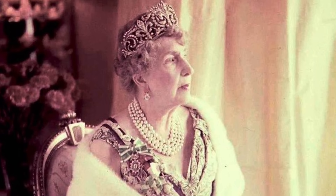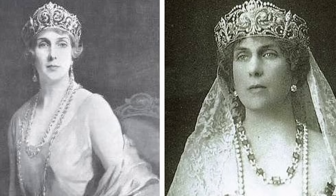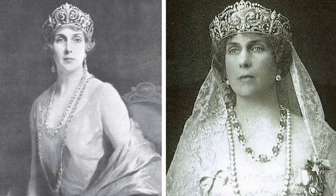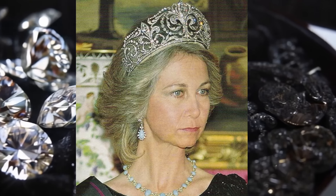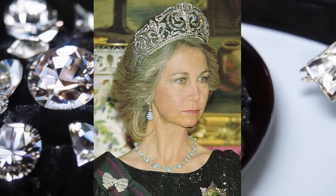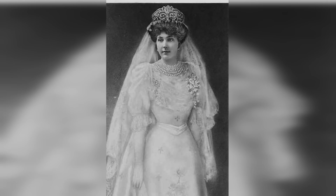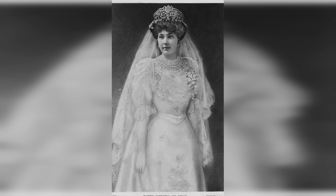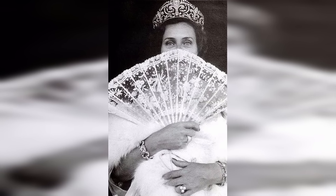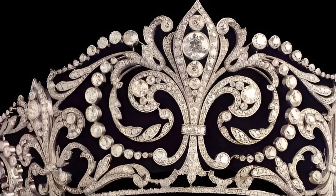The queen wore the tiara all her life and, unlike her other tiaras, never passed it on to her daughters, Infanta Maria Cristina and Beatriz. However, she lent it to her sister-in-law, the Countess of Barcelona, several times, including the coronation of Elizabeth II in 1953. The heraldic tiara was intended exclusively for use by the queens of Spain, so after Juan Carlos was proclaimed king in 1975, his mother gave the tiara to the new queen, Sofia. Queen Sofia wore the tiara for the first time in 1983 during the state visit of the king and queen of Sweden, and used it for important official occasions such as state visits by heads of other countries.